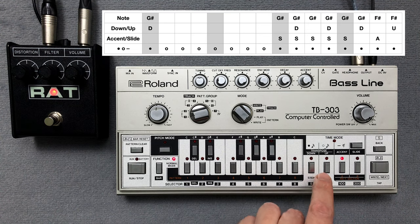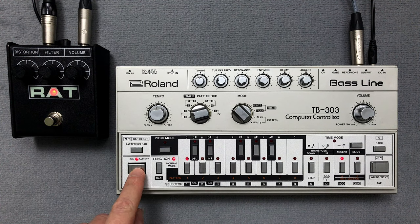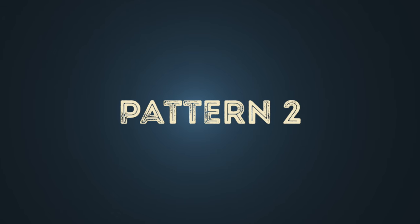Before we listen to the first pattern, I add a delay and some reverb from Logic Pro 10. Now I will program pattern 2.